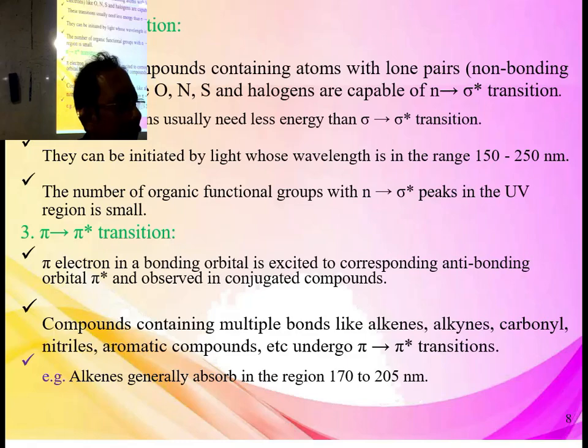So some basic idea. Why is p asymmetric? Plus and minus, plus phase, minus phase. A dumbbell, in the center you have a nucleus. Plus above the Cartesian, minus below the Cartesian. So above is considered plus and below is considered minus. Opposite phase. That's why symmetry is not there. So the rule is, from the center you have to draw a line at equal distance; if you get the same phase, it is symmetric. If you don't get the same phase, it is asymmetric. So that's why the s orbital is symmetric, but the p orbital is asymmetric.